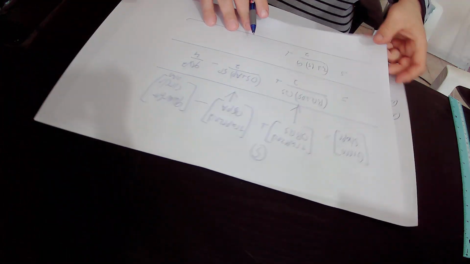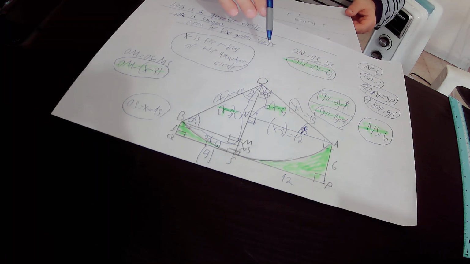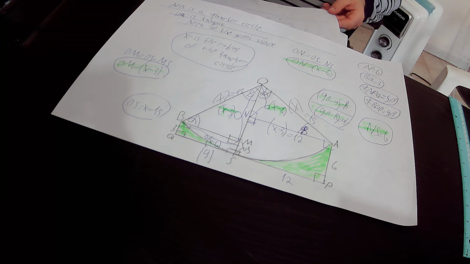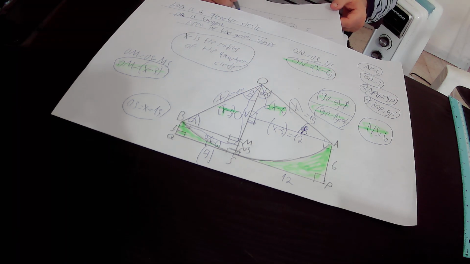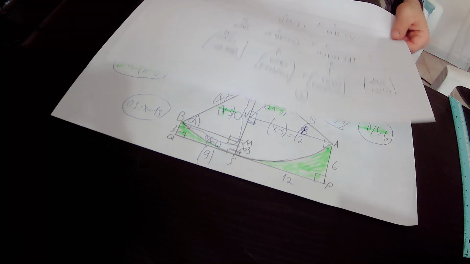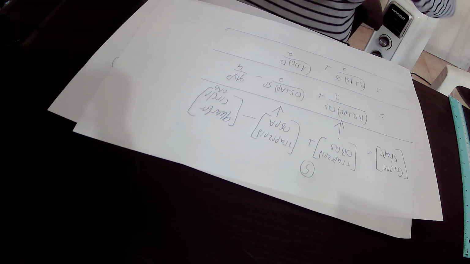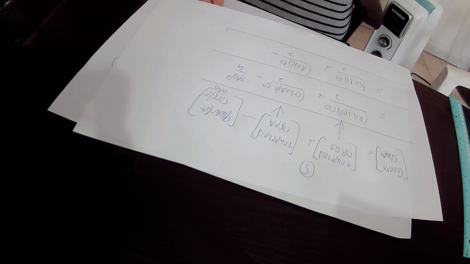OSPA. What is the area of this trapezoid OSPA? The area of trapezoid OSPA equals OS, that is 15, plus AP, that is 6, times the height SP, that is 12, over 2. Repeat again, the area of trapezoid OSPA equals 15 plus 6 times 12 over 2, minus the area of the quarter circle OAB, which equals pi x squared over 4.